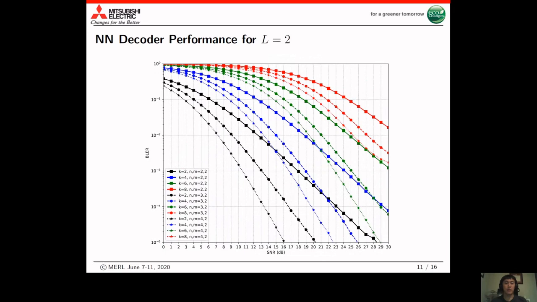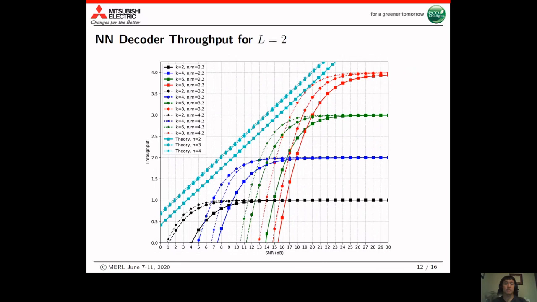Here we present the performance of our systems using only as few as 2 time slots. We demonstrate that this learning-based approach can still feasibly achieve communication over non-coherent MIMO in this challenging regime. Similarly as before, we also compared the estimated throughput of our systems with respect to the theoretical capacity bounds.